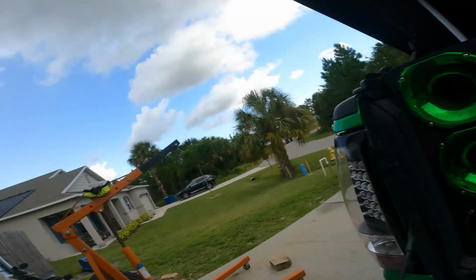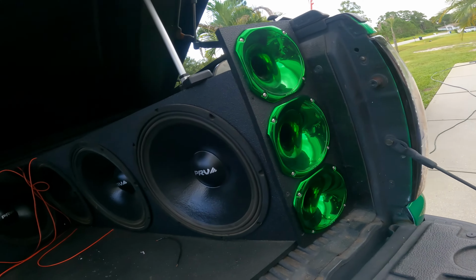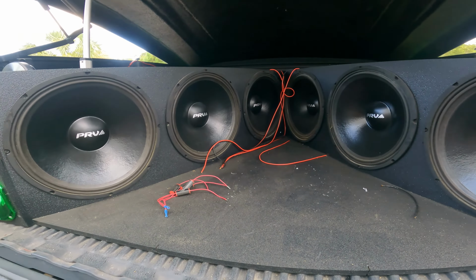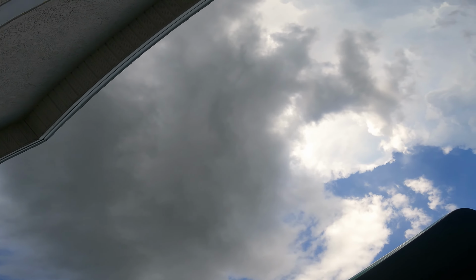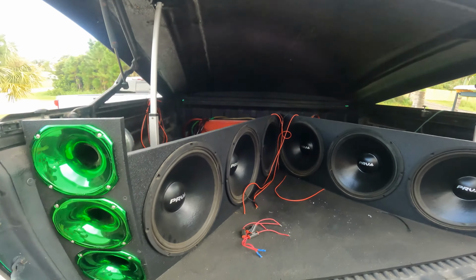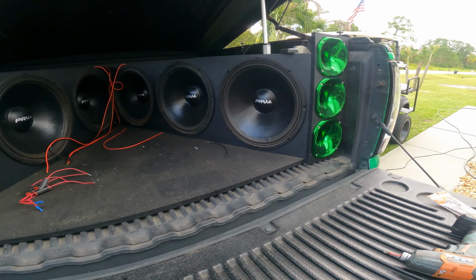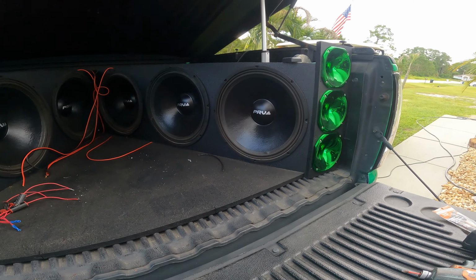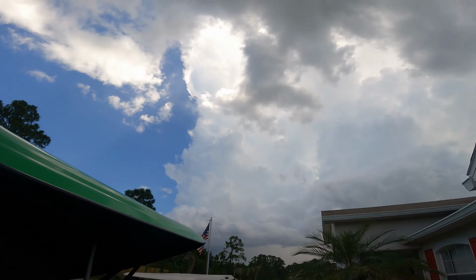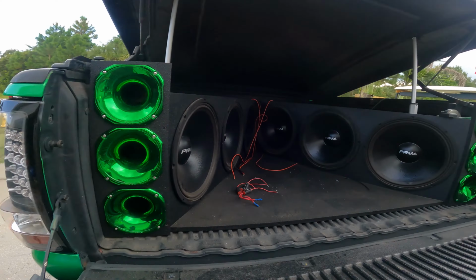Alright, guys, so I just got all the compression horns mounted back in. Got some wiring to do, but I don't think Florida's going to agree with me once again. But I got the battery charger going on the batteries back there. I don't know if you can hear that, but the fan on the charger is really loud. But, yeah, so we're gonna see what Florida lets me do and hopefully get this thing playing.